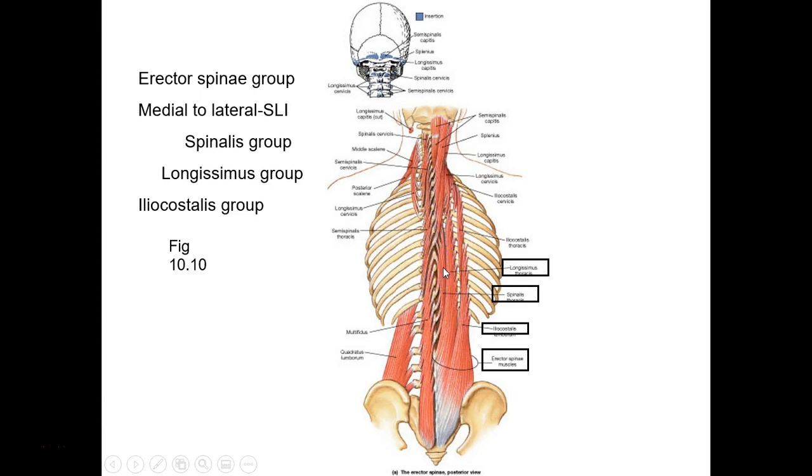So if I point there, you go spinalis. If I point there, you go longissimus. It's long. And then you point here, you go iliocostalis. You don't have to give me what region they're in, like the lumbar or the thoracic. Don't worry about that. Now over here, that's your quadratus lumborum, and this would be the multifidus. I can point at these. I think they're in your lab book. I've generally done them like a bonus. Just remember this is deep to this, and we'll worry about actions later.